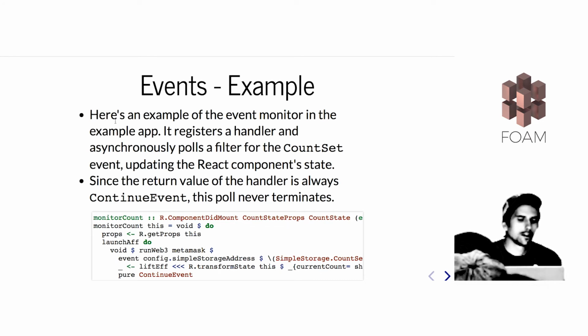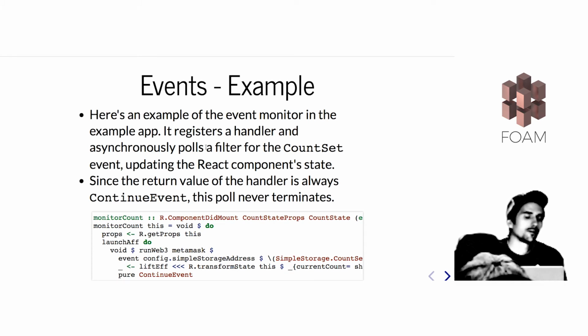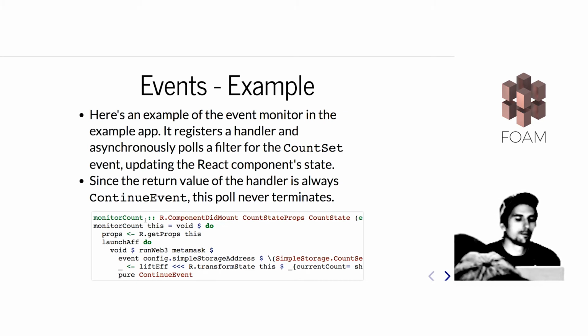So here's an example of how this looks in your app. We use Thermite and Purescript React at work because we have some external dependencies on some mapping software which has React bindings, so we wouldn't want it otherwise. Plus it's easy and it's fine, it's great. So what does it look like to monitor the count if you were going to monitor this event that you're looking for? It's like 4 lines of code, including the React stuff.